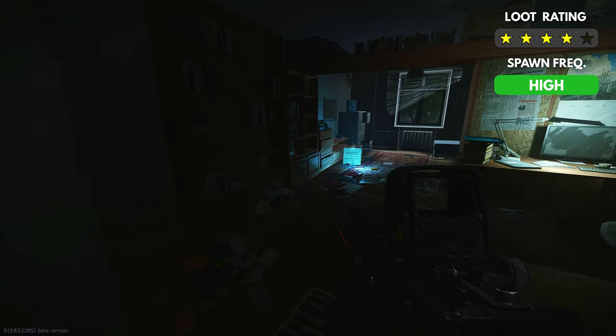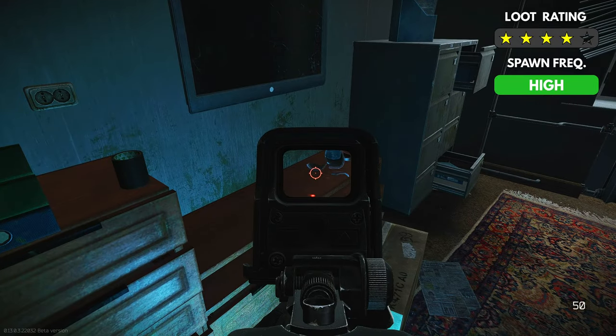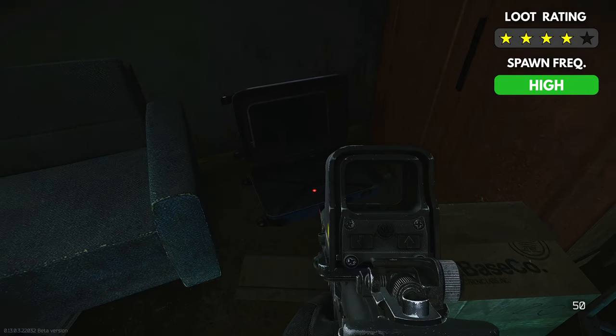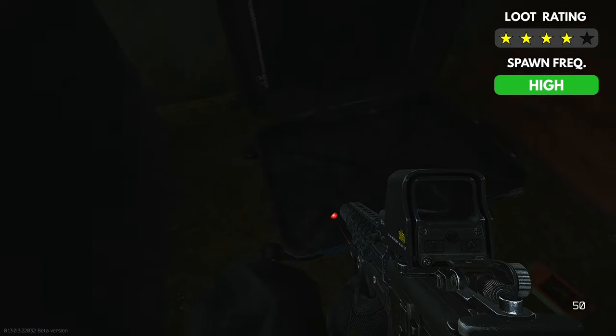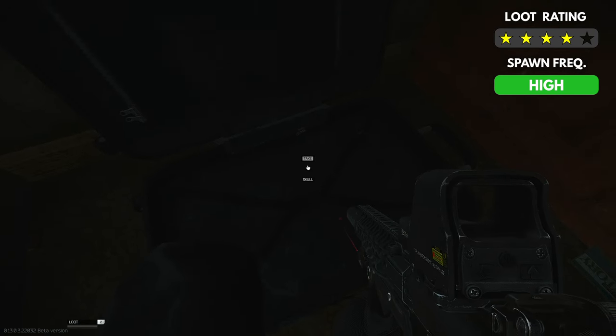In this office, there's a jacket to loot over here to the left. I found tech items on this cabinet, and then within this suitcase hidden is also another luxury spot. If you can tell here, I used a skull to demonstrate how you're going to need to find these items.